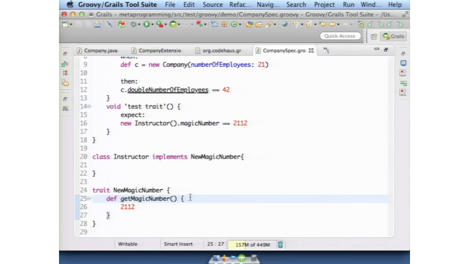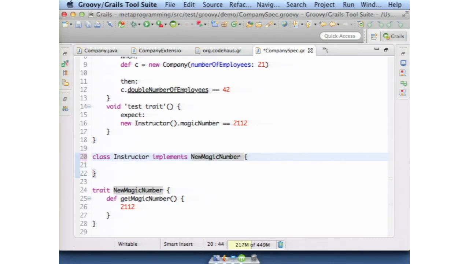And you can do things like refer to this, and the compiler knows what to do with that, right? At runtime, that will evaluate to the instructor, not the new magic number, right? So a lot of cool, complicated stuff's going on there. Traits are a way to do things that you wouldn't otherwise be able to do with a single inheritance language. So Java is a single inheritance language. You can only have one parent class, but you can have any number of traits, right? So I can implement that trait and some other trait, like that. I can implement any number of traits, and all the behavior in all those classes is being compiled into the instructor class. It's happening at compile time.